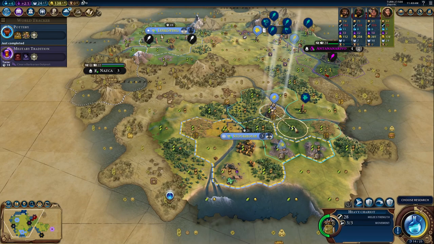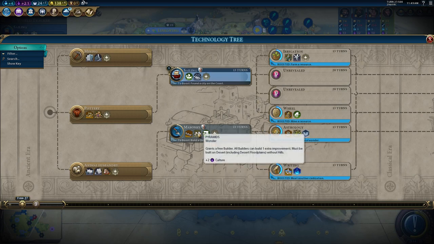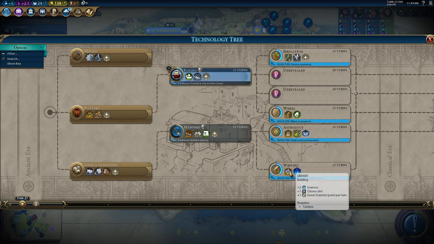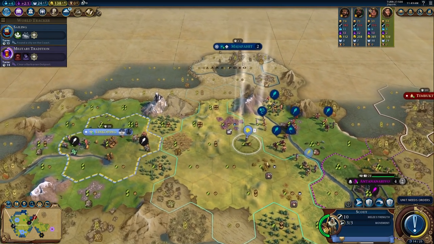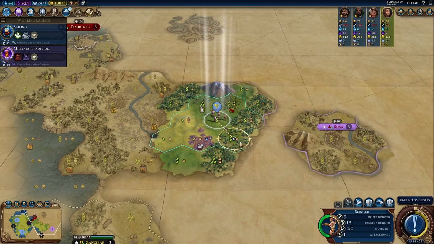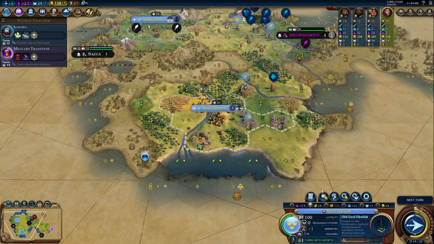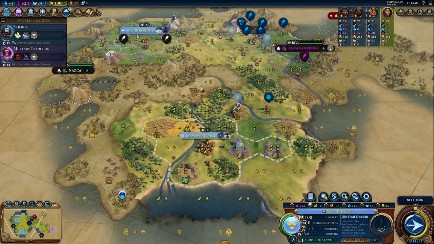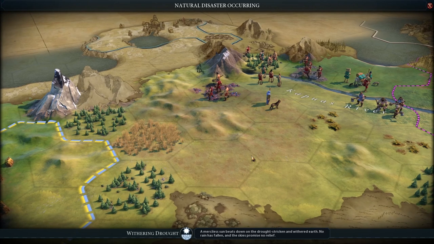Get the quarry going. Okay, let's see. So we don't need, we need bronze working. I guess that means we need to get into sailing then. Three population. Good. Pantheon coming up. Oh, we could steal a settler.